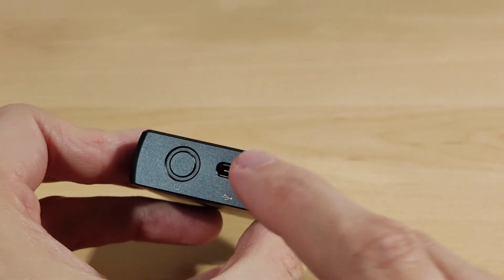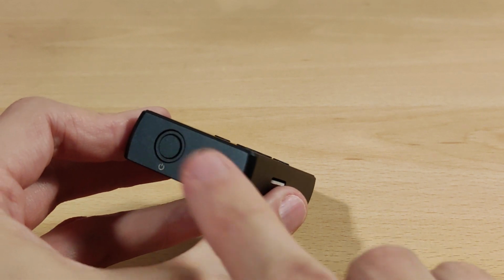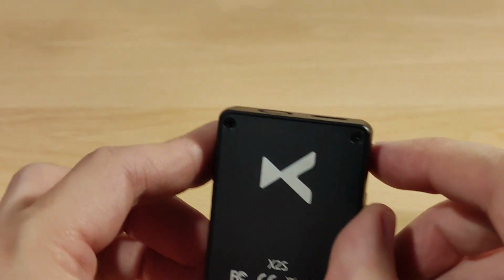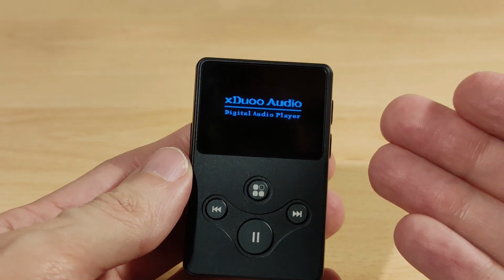For charging and data transfer from a computer, that's it. So if you plug this into a PC or a laptop or anything like that, it will look like removable storage. Power button, which is recessed, as you can see. Turn this on. Turns on quite quick.